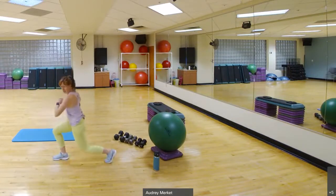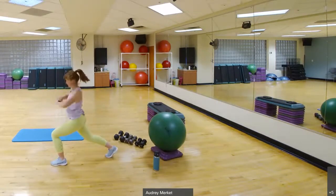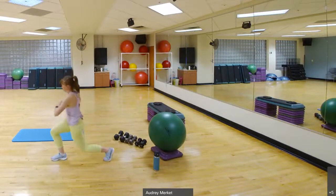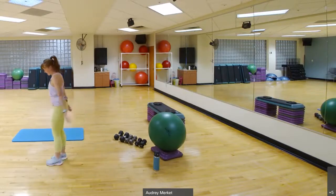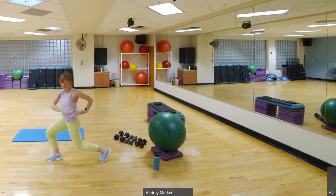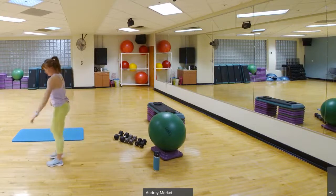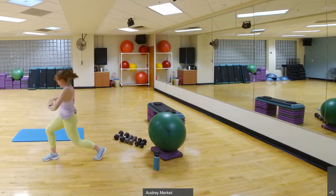Let's do some reverse lunges with the twist. Okay? Reverse lunge, twist, back to center. Reverse lunge, twist, back to center. See if you can take it a little deeper on round two. One more each side.